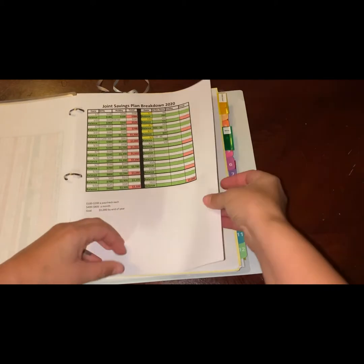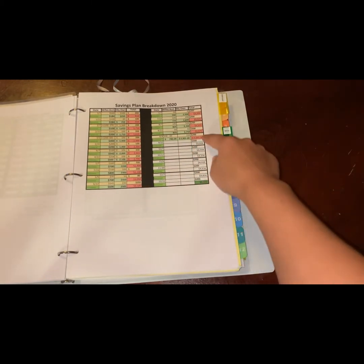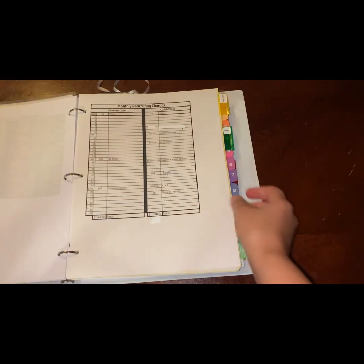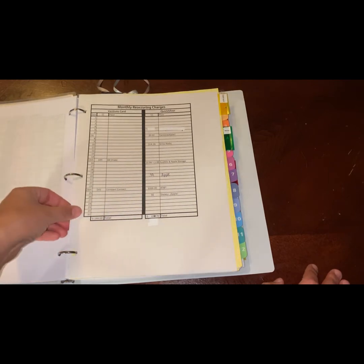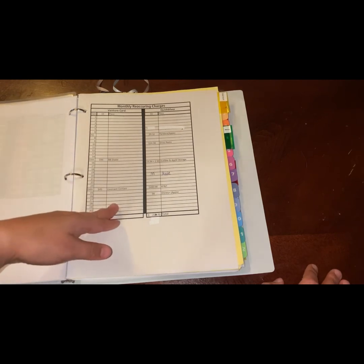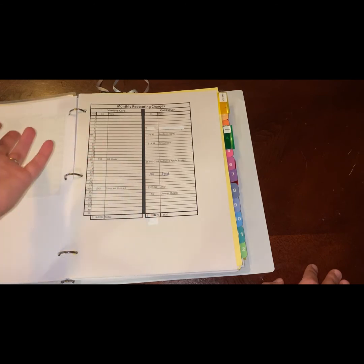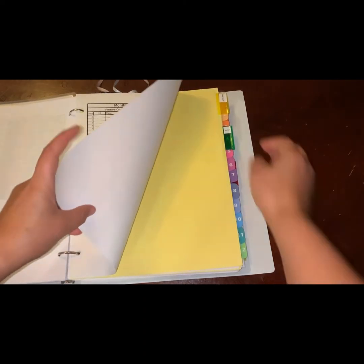I've got to update my husband's side, but as you can see, here's another version of it. And as long as I stay on track, I'm bound to hit over the $5,000, which is amazing. Here I have monthly recurring charges on my 2 credit cards because I like to know what is being automatically charged to my credit card every month, so that when I do pay them off, I know how much my credit card payment is going to be monthly, even when it's paid off. So this credit card is $144 a month, and this one's $226. Of course, I could eventually cancel them, but I like to know as well, aside from just looking at the monthly bill.